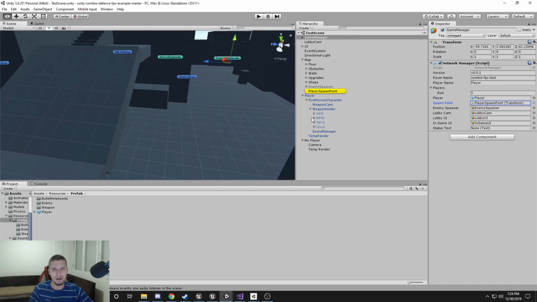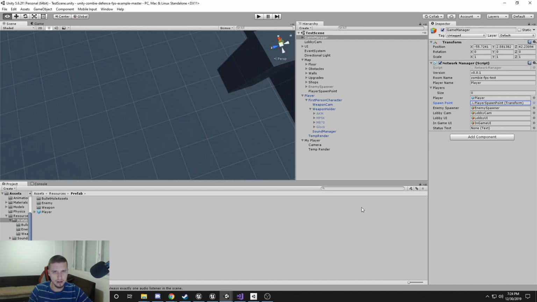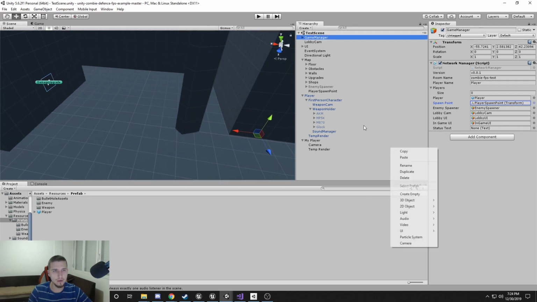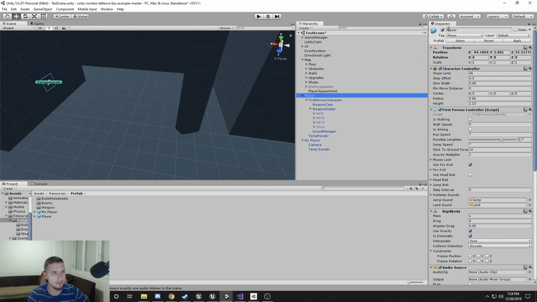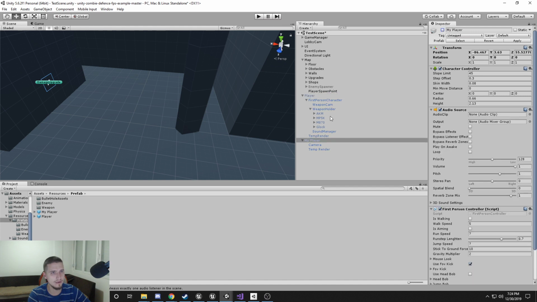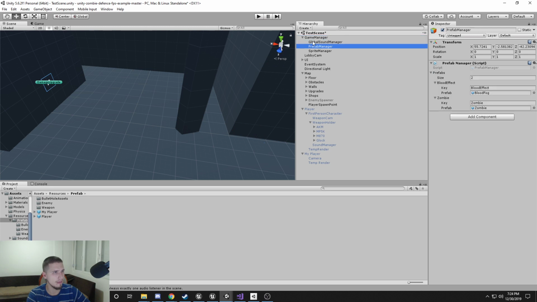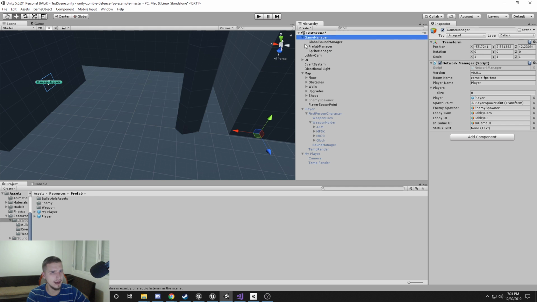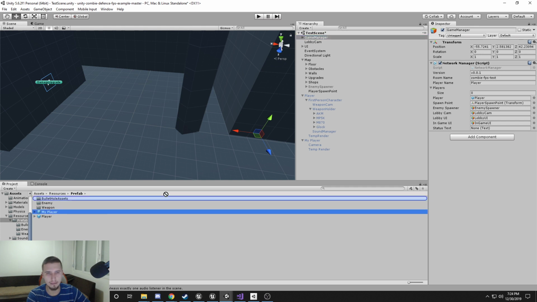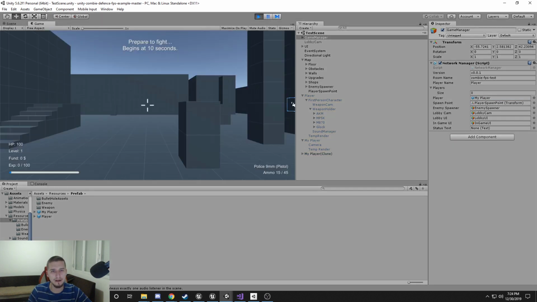Okay, let me just see over here, player spawning point, but who is actually spawning the player? Let me just see over here who is spawning the player, because I want to add my own player over here, which I can do now. I can take this player here and paste it, and I can remove this player from here and this player from here. And in the game manager, I assume now that if I attach my player here instead of the regular player, that now he will spawn my player. Prepare to fight.